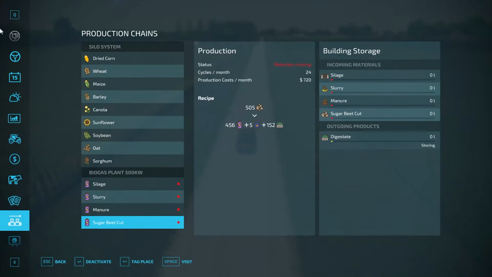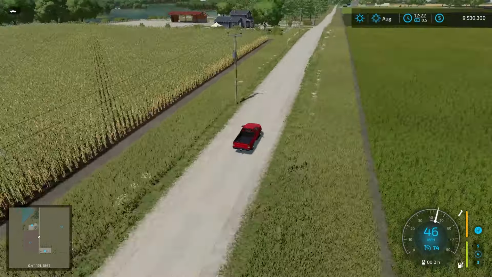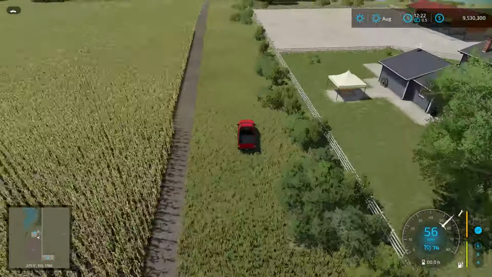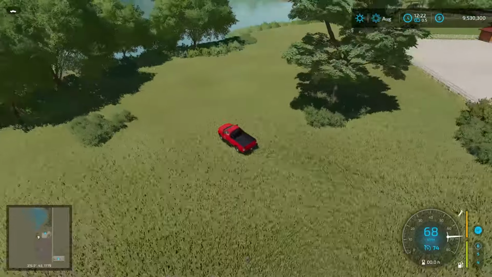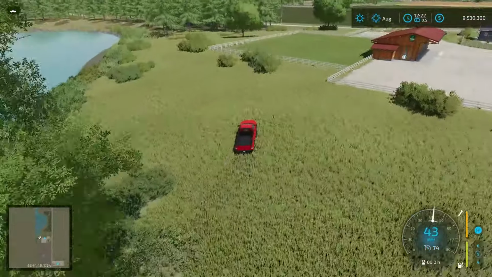And what do we got up here on the left-hand side? Oh, yeah, a little sheep pasture. That's nice. A little sheep farm here. You could do that if you wanted to do that. We'll just swoop around the back here. Oh, we can't. It's all fenced in. Never mind. That was a bit of a failure. Better slow down. All right, go into the drink.